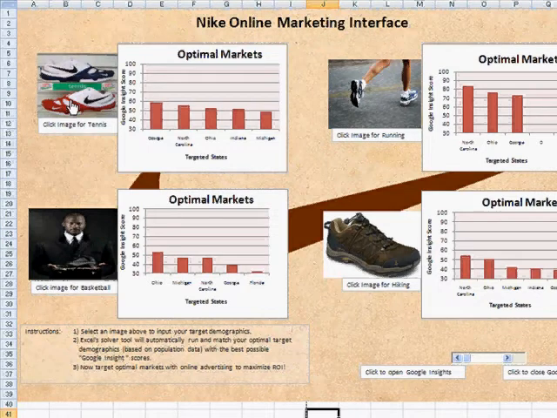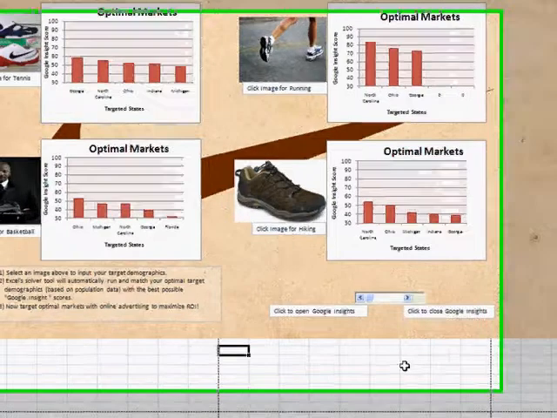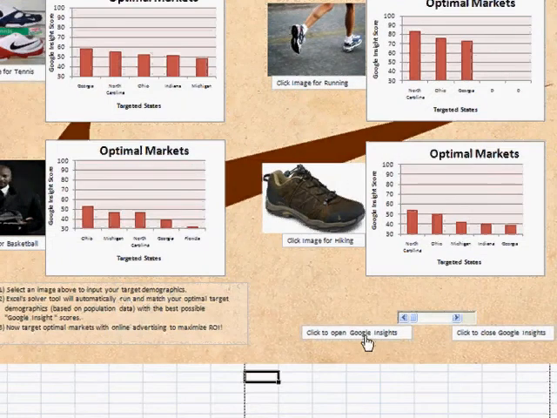Google Insight is a free service provided by Google which tracks the popularity of Google search terms. So when you're looking at the scores, they're all normalized on a scale of 1 to 100 for any given search term. So a user of our tool can update or change these Google Insight scores if they need to find more updated data on the search terms by downloading a CSV through our embedded browser here.